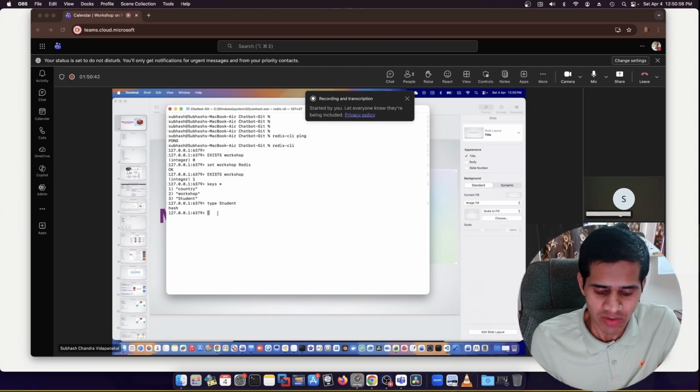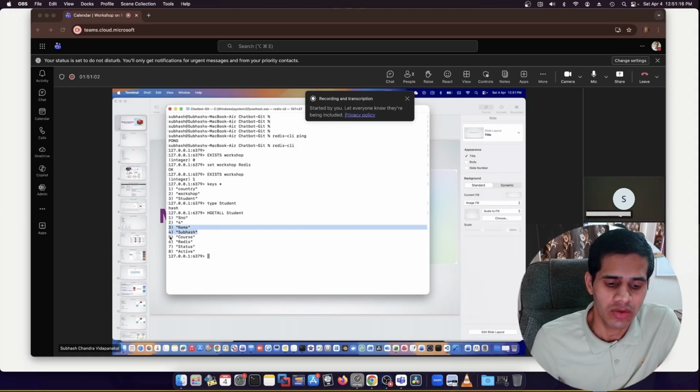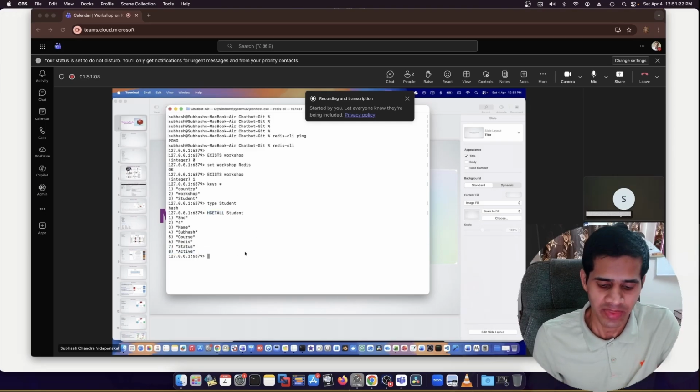Now I want to see what all the field values, the key value pairs, are in this particular key: serial number 4, name Subhash, course Redis, status active. So hgetall is the command.